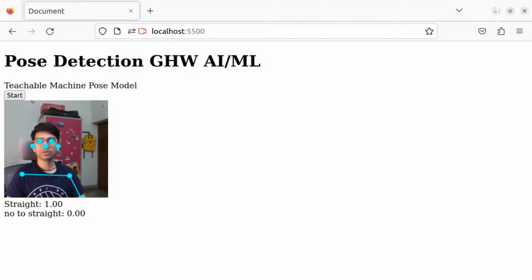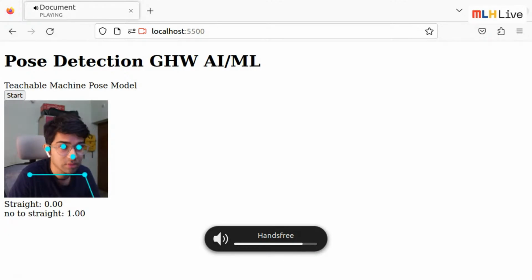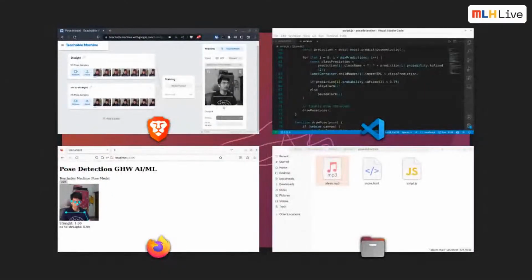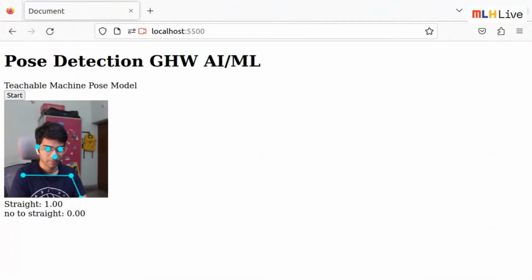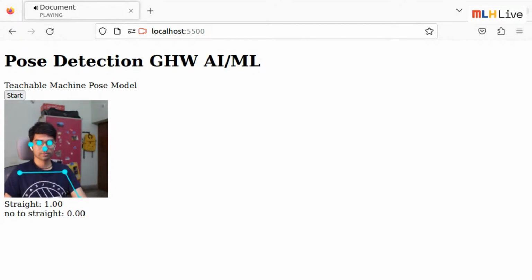Let's say if this plays the audio when I am not sitting straight. Oh, that's working. It's working great. Wait, let me increase the volume. You can hear it, right? It's a good one.